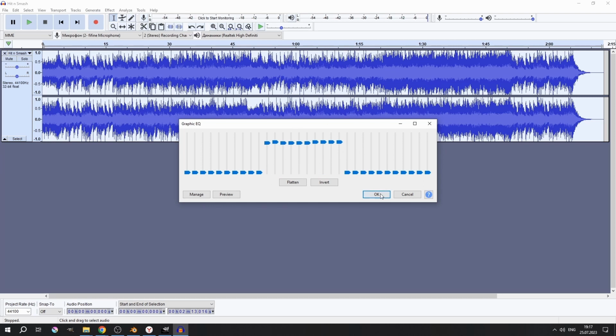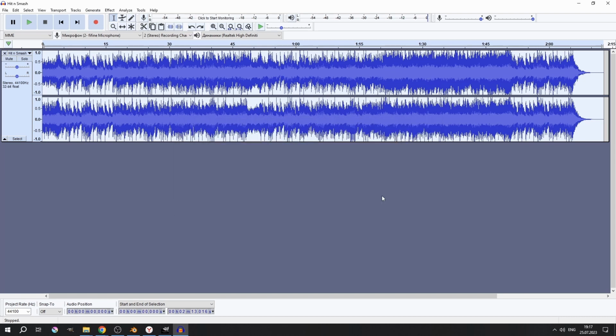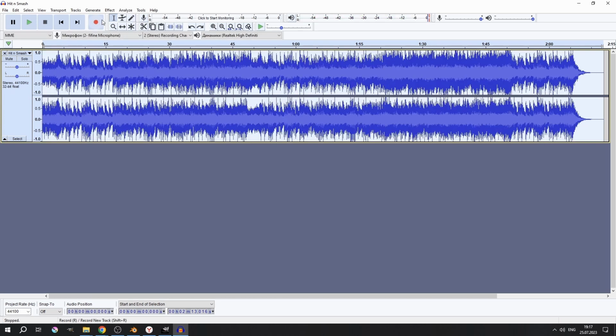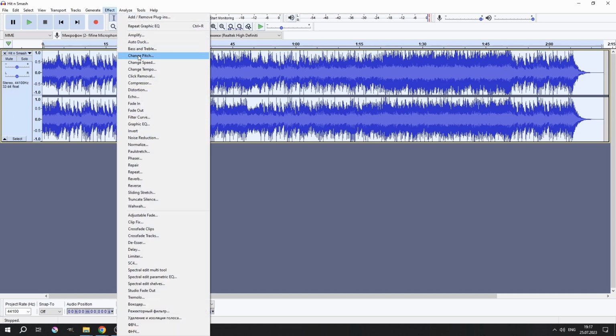Alright, looks good, let's press OK. And now it looks pretty full, very loud. Alright, that won't do. Let's press Ctrl Z and change the effect a little, because when it is too loud we can lose a lot of details.